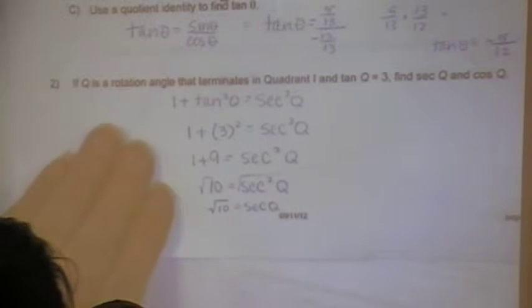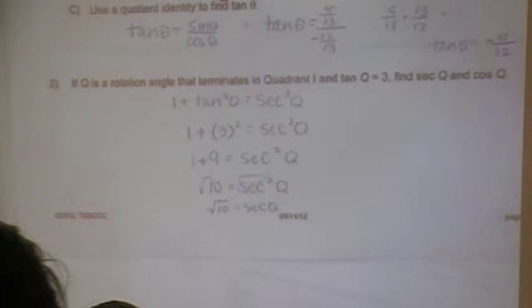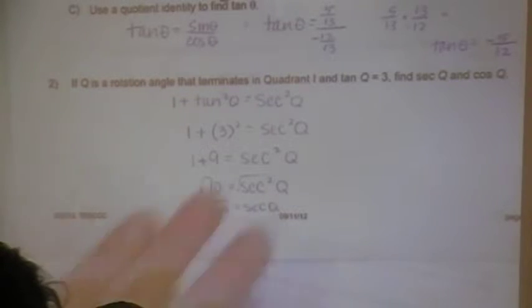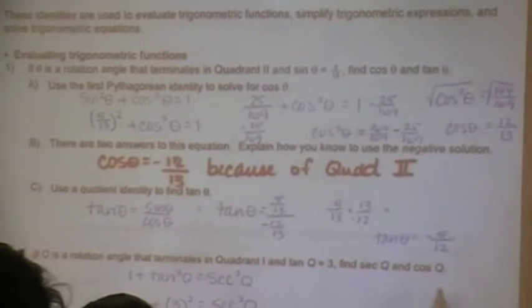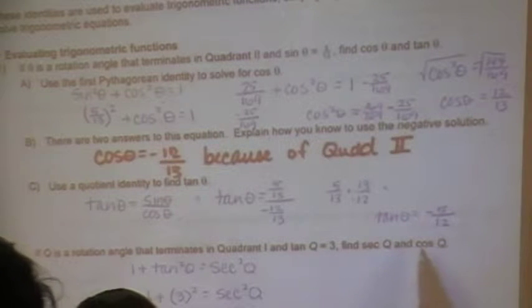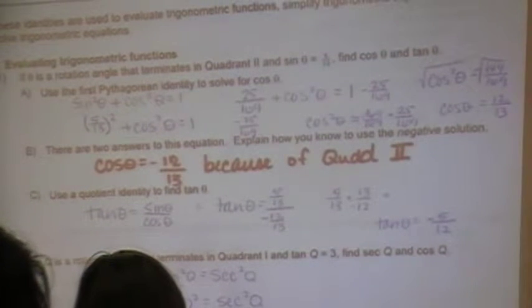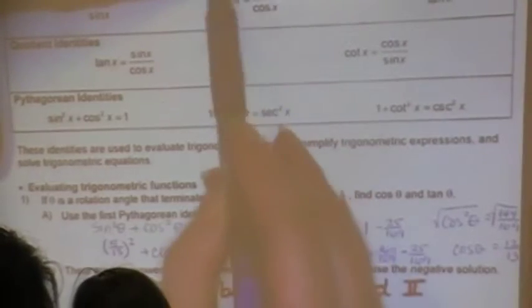All right, so I did secant. Now I need to find cosine. So remember, the given information that they gave me was tangent. But now I actually have more known information, because not only do I know tangent, now I know secant, because I just found it. So I can go to the top and see what can I do to find cosine if I know tangent and secant. So let's see, I'm looking for cosine. Here's one that has a cosine in it. That's cosine and secant. Here's one that has a cosine. That's cosine and secant. So that definitely has pieces that I know. I'm just going to keep looking though just to make sure.